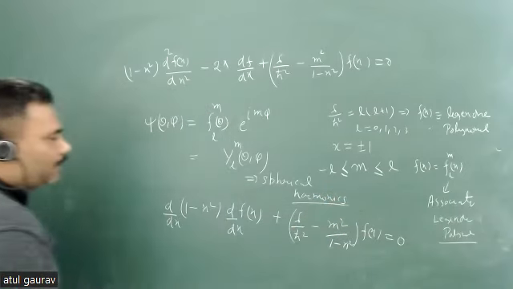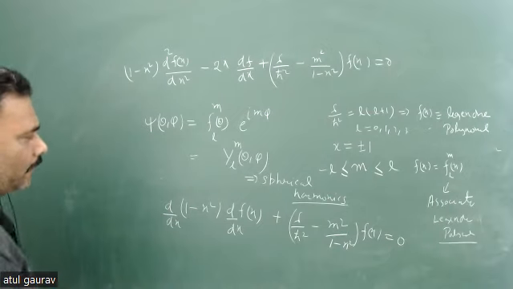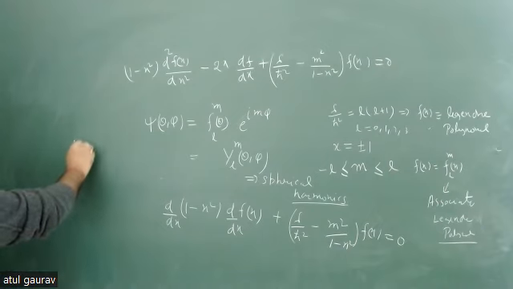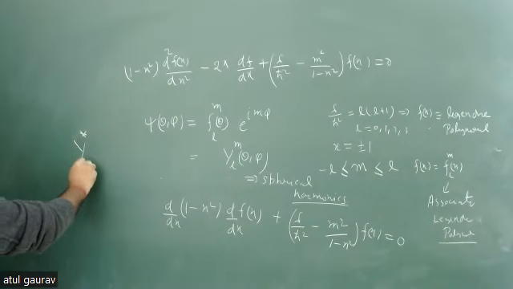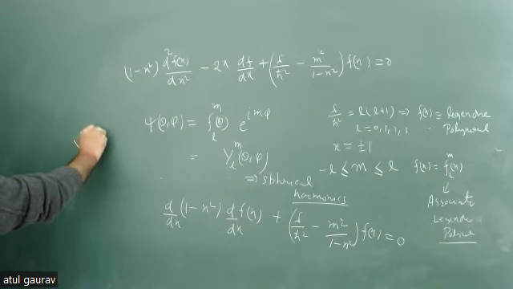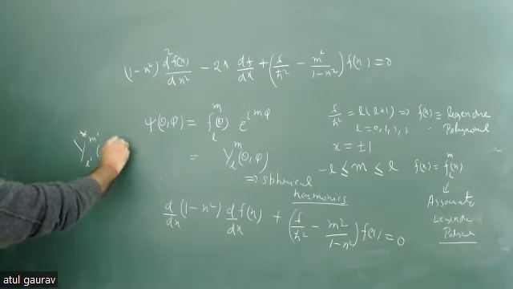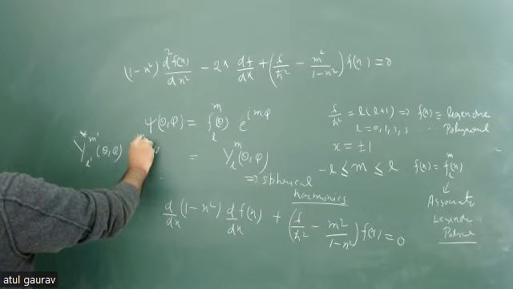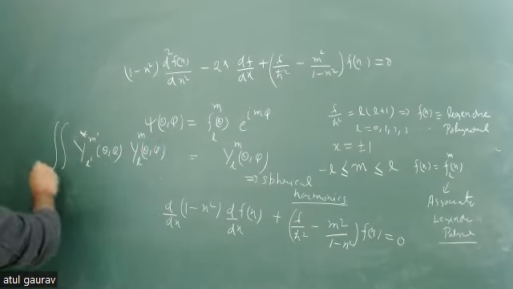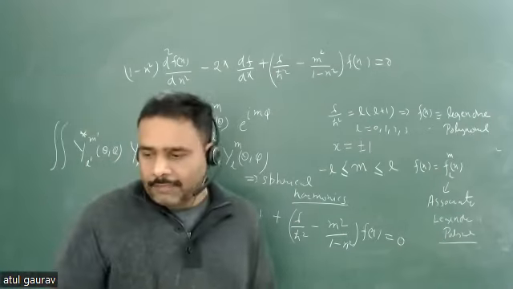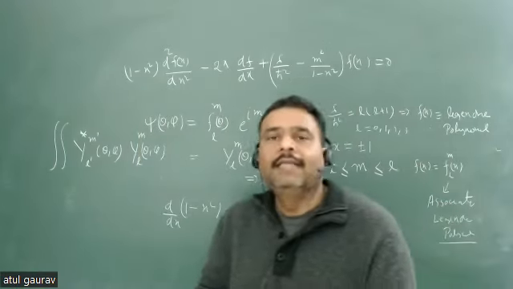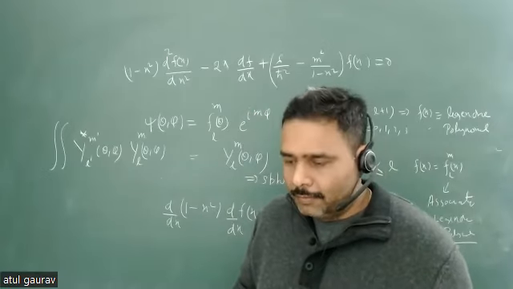इसे क्या कहते हैं, स्फेरिकल हार्मोनिक्स. And what is the normalization condition, what is the orthogonal condition of a spherical harmonics? You have orthogonal condition: Y star L dash M dash theta phi, Y L M theta phi. इंटीग्रेट करेंगे ओवर द ऑल पॉसिबल वैल्यू ऑफ थीटा एंड ऑल पॉसिबल वैल्यू ऑफ फाई. तो यू हैव टू इंटीग्रेट इन अ सॉलिड एंगल, है ना.